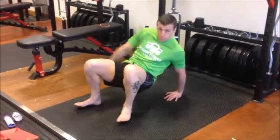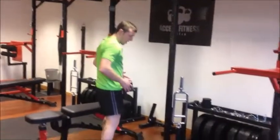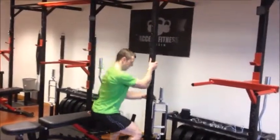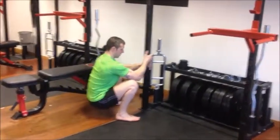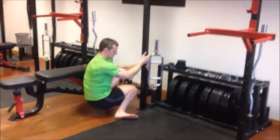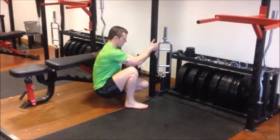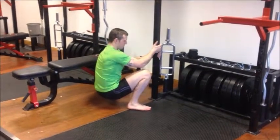A progression from that is to do the same thing in a squat position. If you have good mobility already, you can do it in a free squat, or gently hold onto something like a doorframe to stop you falling back. Same movement — hold it out, one, two, keep the body centred, drop the knee across, three, four. Then the opposite leg — one, two, outward, three, four.